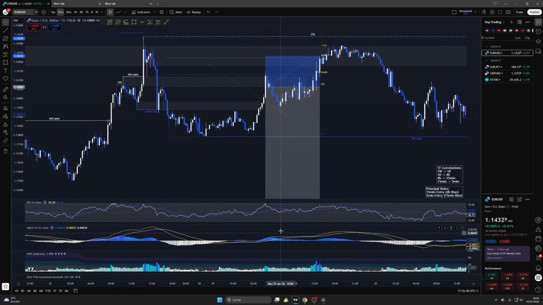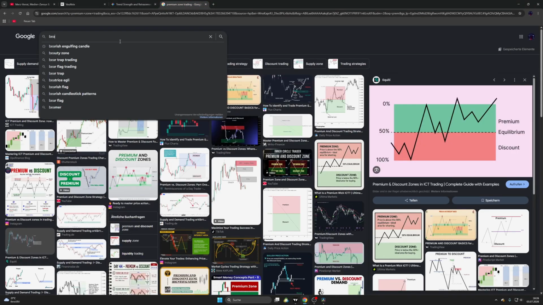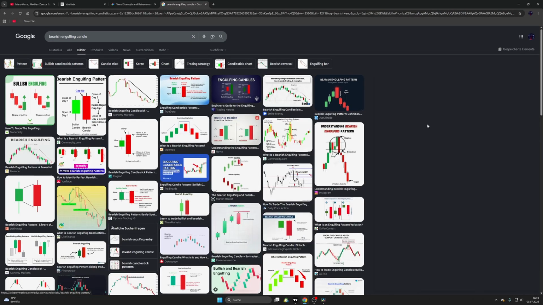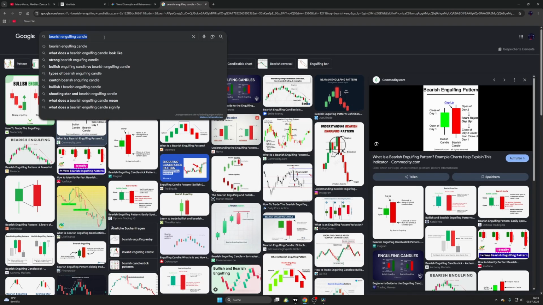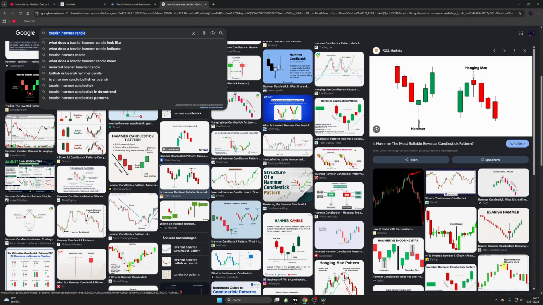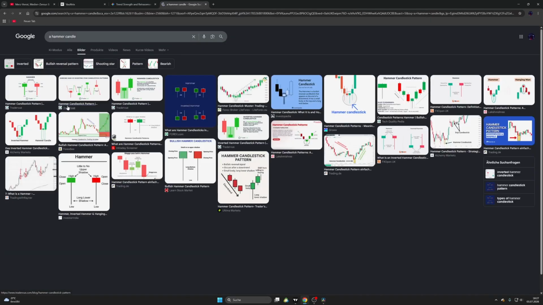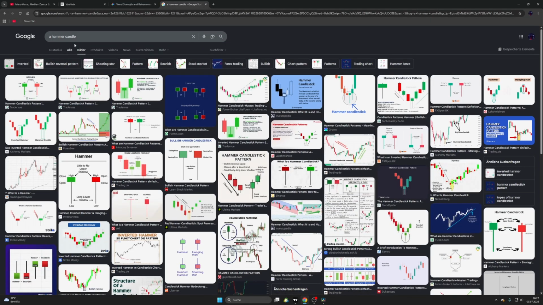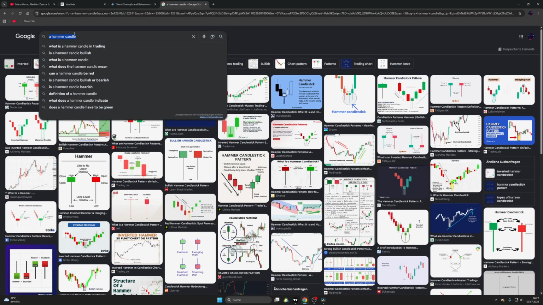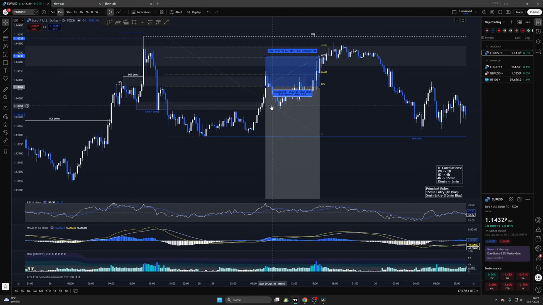You still have to wait for confirmation. And the confirmation opportunities would be, I can show it to you, a bearish engulfing candle, for example. This could be one confirmation example, or for example, a hammer candle. These are also very significant and safe confirmation candles you can use to make your entry safer. In this case, it was none of those. We had a very bullish candle, and it caused a loss.